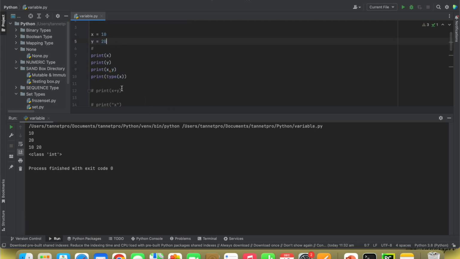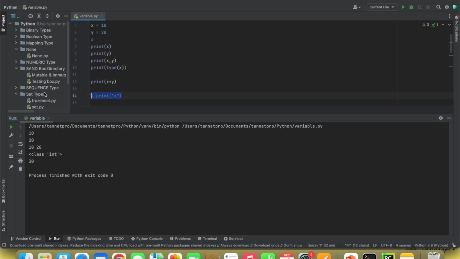Another thing we can do is merge them. I can do the sum. So I take a printout of these two values, x plus y. x equal to 10 and y equal to 20, so I got the sum x plus y, and the printout shows us 30. As I expected, this is what it shows. x stored the value 10 and y stored the value 20, so x plus y is equal to 30. The 30 is showing over here.